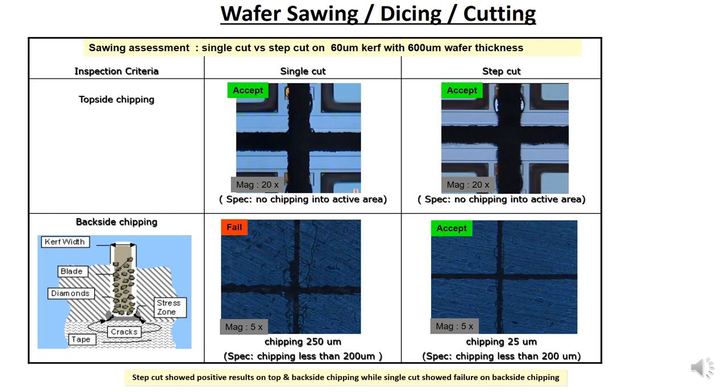Alright, so this is like the diamond blade, and this is the stress zone. This is where the cracks initiate. So take note, the diamond will accumulate the mounting tape component as well, so that it will produce more stress zone into the exterior, causing more chipping area.